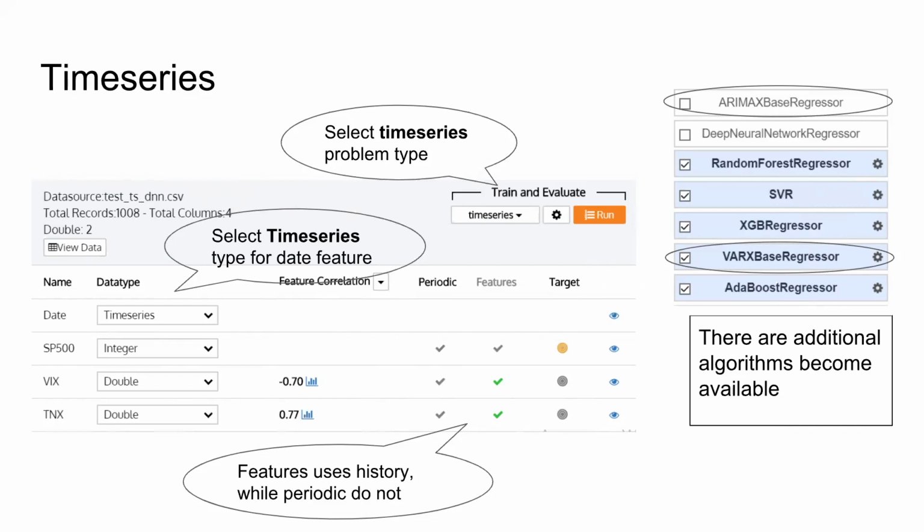This means that features use the same history as the target, while periodic are features which are known at prediction time. When you select the time series problem type, there are also some new algorithms added in the experiment options, which are only related to time series. We'll cover them a bit later.